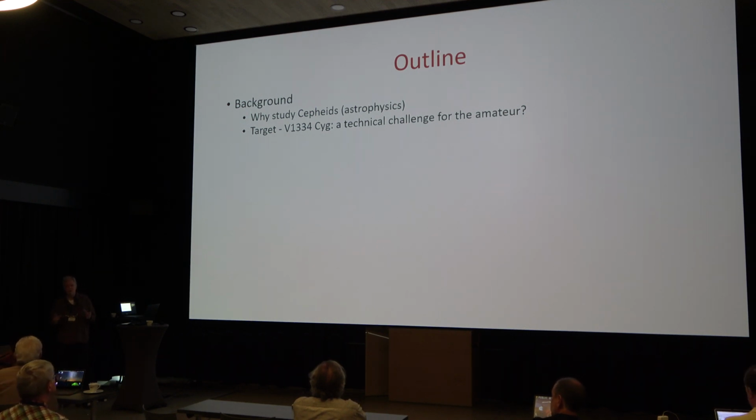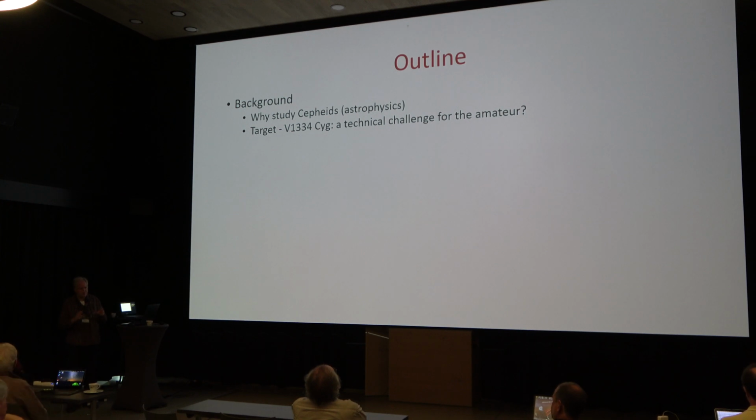This is a more substantial point, and at this point I should do the expectation management. Okay? So I am not going to show you some wonderful new discovery about this star. Don't get your hopes up. All right? This is a talk about a technical challenge for amateurs, because of at least two things. First of all, the radial velocities that we're looking to represent accurately here have a maximum magnitude of about 4.5 kilometers per second. So for amateurs, that's smallish. Okay? And I'm pushing my rig and my processing stream as hard as possible to try and get the last sort of decimal place, if you like, from my data.